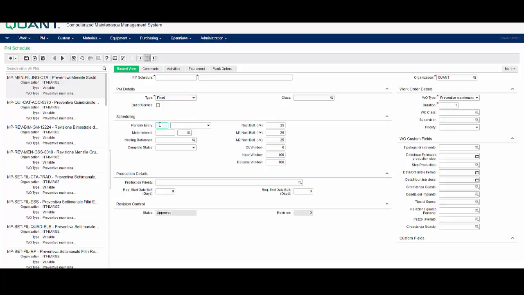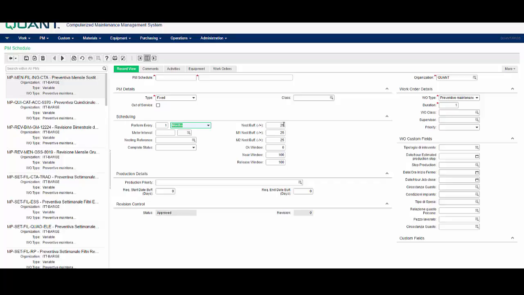In there we have to specify the time lapse between two consecutive PMPs, so the frequency. And we have to specify a number and a unit of measure that can be days, months, quarters, weeks, and years. Next is the buffer of the end date.